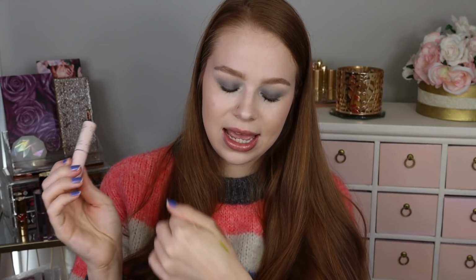It's kind of funny because I have so many lip products, and sometimes I'll do a full eye look and then I'm looking around and I have nothing to wear on my lips, but I definitely have something. So this is one of those times when I felt like that, and I was like, oh, let me try this again. And it's just such a good, comfortable product, but it has that your-lips-but-better kind of vibe to it, adding just a little bit more brown to my natural lip color.